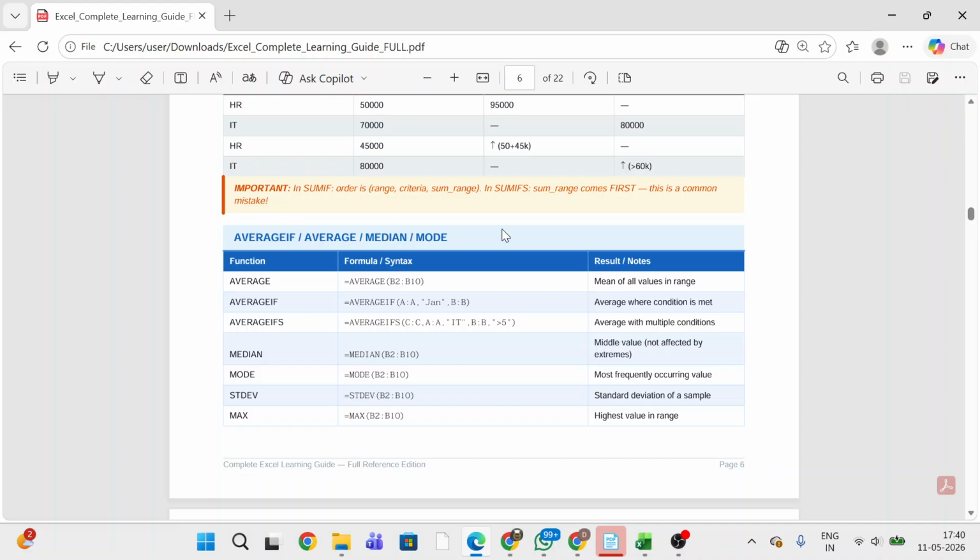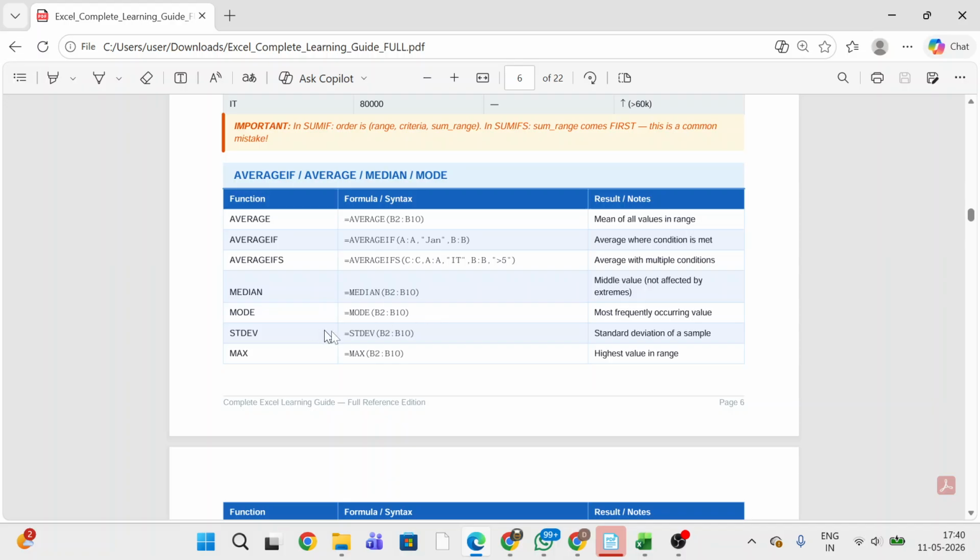AVERAGEIF is also the same. AVERAGE, you know, is the mean of all the values. AVERAGEIF is with one condition, whereas AVERAGEIFS is with two or more conditions. Median, mode, you know all this.